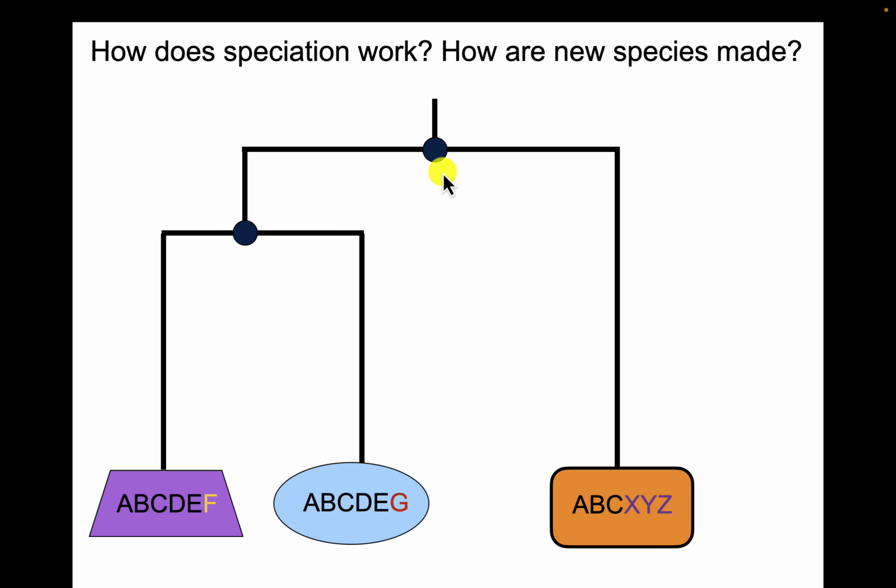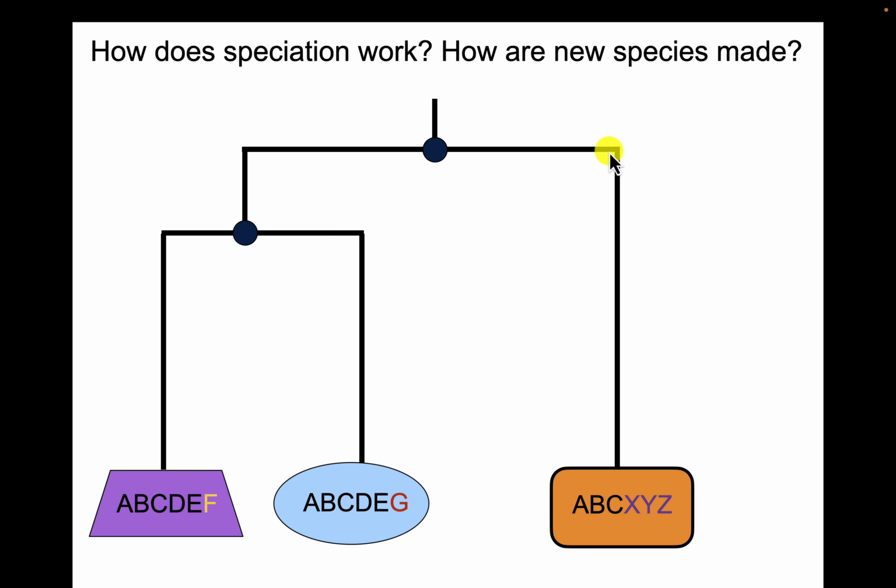And the node itself represents a very important time in evolution history, a time at which that species, that community, that population gets separated, such that, okay, part of that species, part of that population is over here, part of that population is over here, and they're separated by all sorts of possibilities. They might be separated by location, where maybe a mountain arises and part of the population becomes separated from another population. But there's all sorts of other ways in which one population is broken into two.